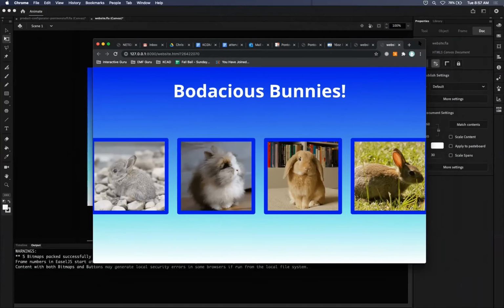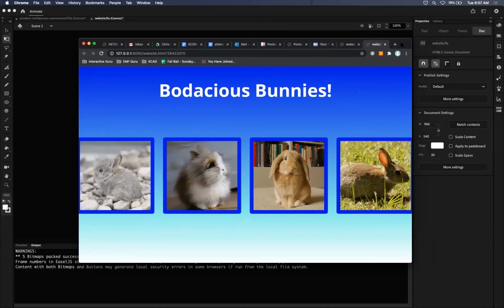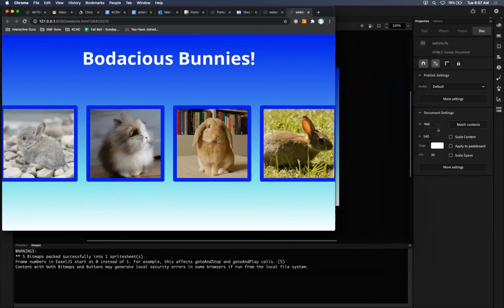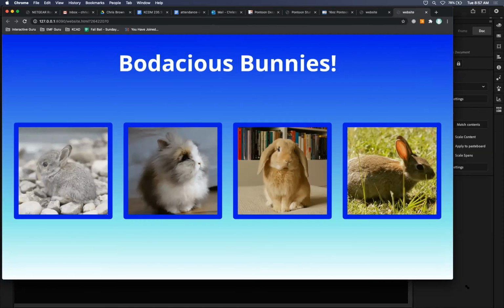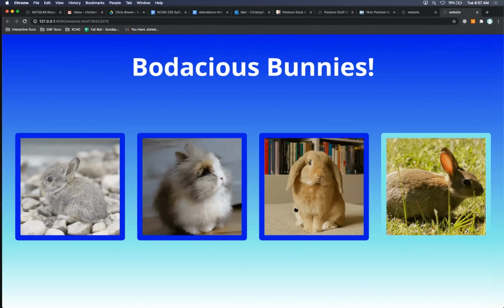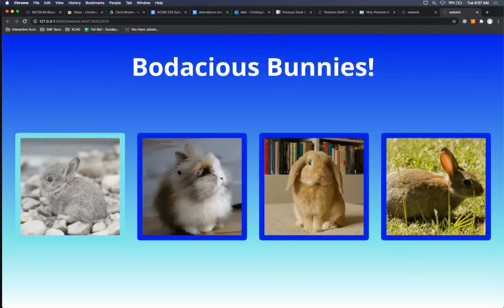Sometimes having nothing around it is nice, and you can design it centered so parts of the background can be cut off. But in our case, this is not so good. We're not going to want this. We're always going to want all of our content, no matter what type of project you have. We're not going to want that to cut off.